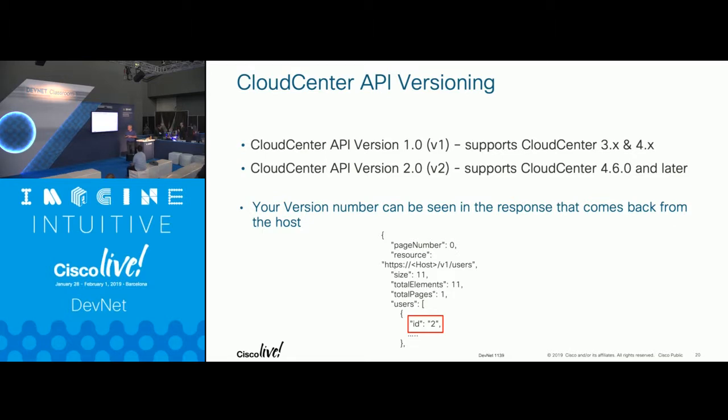Now, when we talk about API versions, when you pull your information back, everything inside the API is going to be keyed to an ID, right? That ID is going to be unique to whatever you're doing, be it an application, a parent application, a child application, a child function, a user name, templates, everything has an ID. Now, to further distinguish, like for a user interaction, a user may have an ID of 2, but they're also going to have a user name, right? And we want that user name to be unique, and we'll look at that in a second as well.